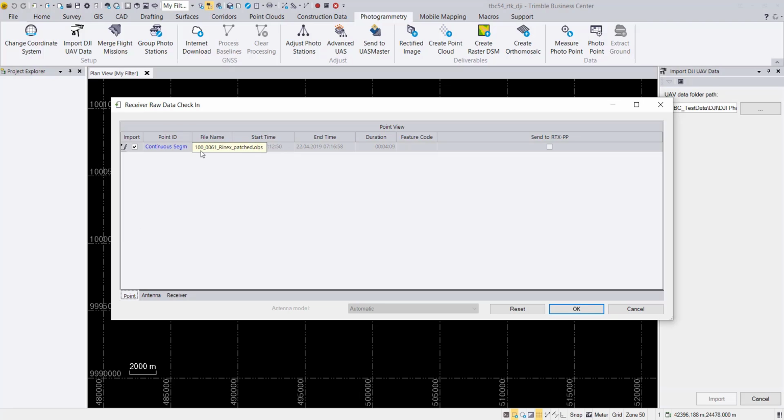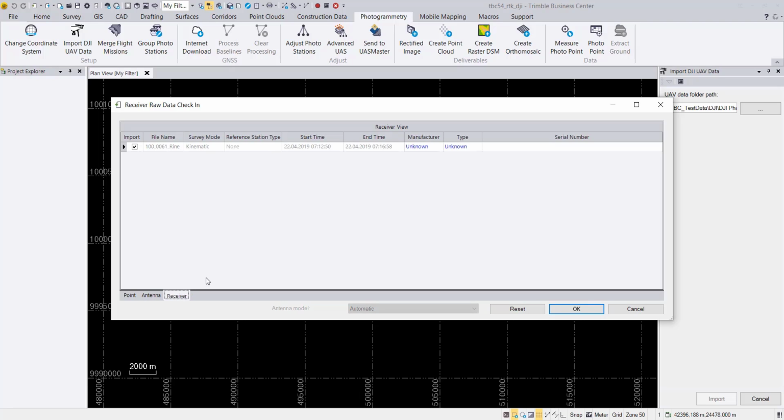And you don't need to change any settings. In this case, our RINEX data is already selected, and the antenna is already set. In our TBC library of antennas, the Phantom 4 RTK antenna is already introduced and will be automatically assigned to your DJI data, which also includes the antenna offset. The value here is set to 00, but internally we already are correctly correcting the antenna to the Phantom 4 RTK drone, and therefore this correction is already correctly assigned.